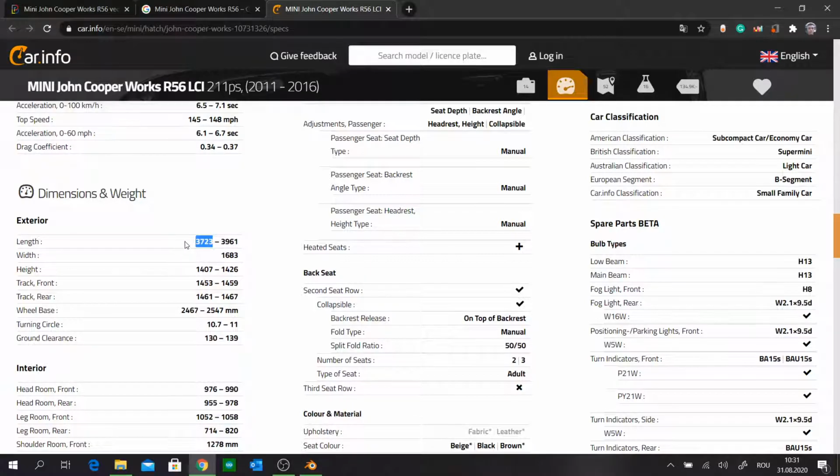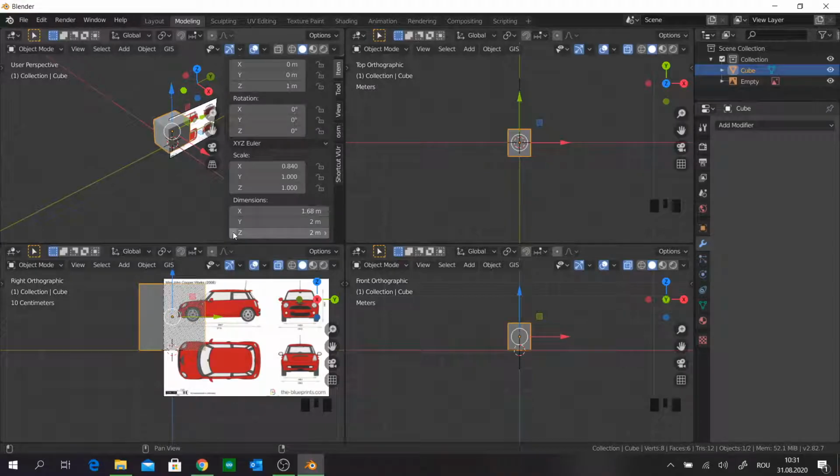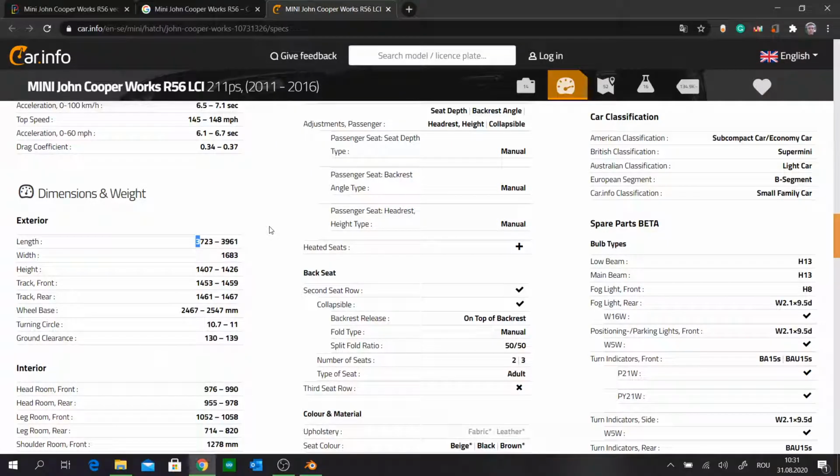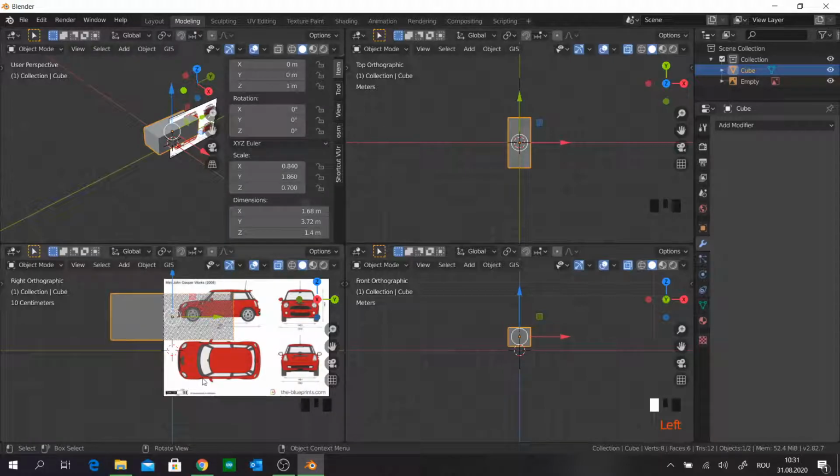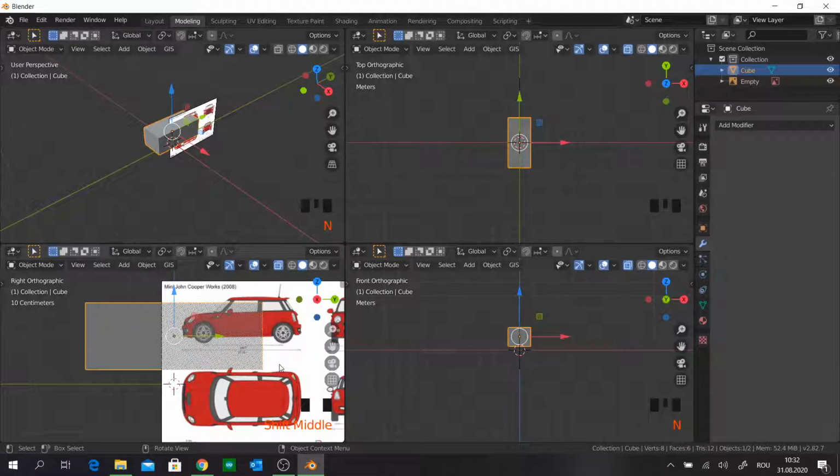I'll bring this. So now we are done with the right dimensions.